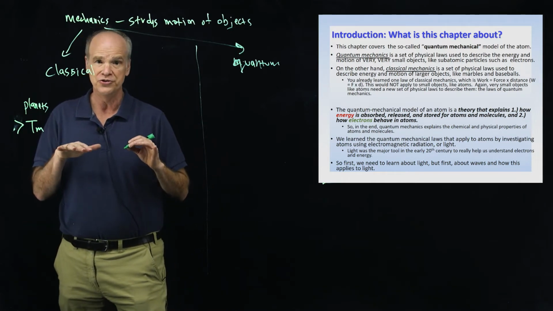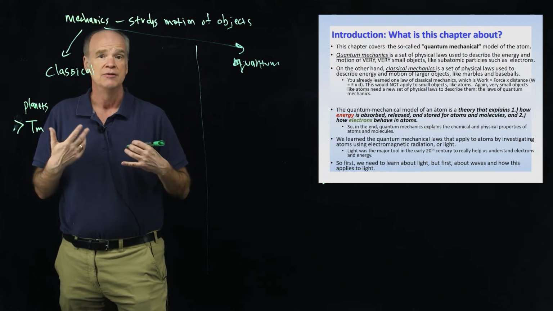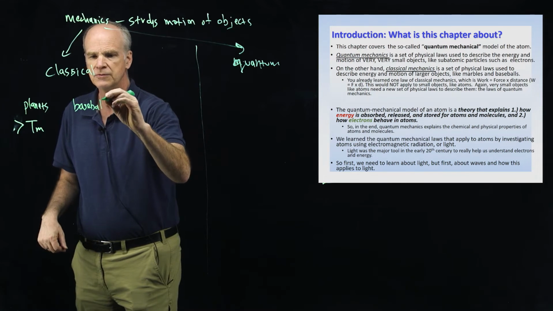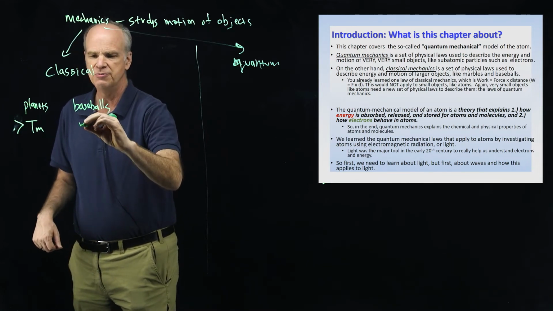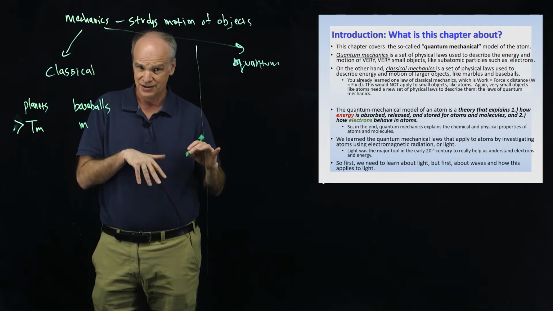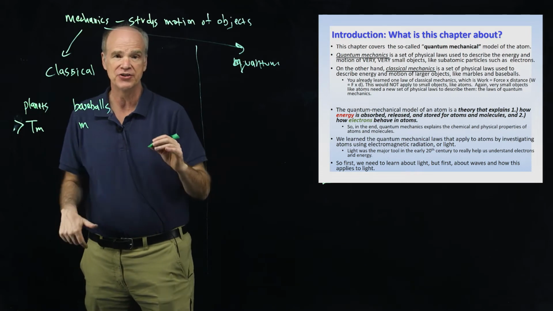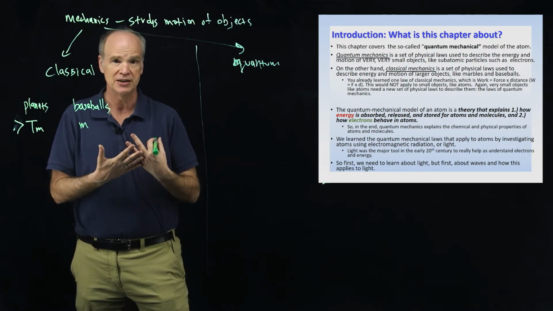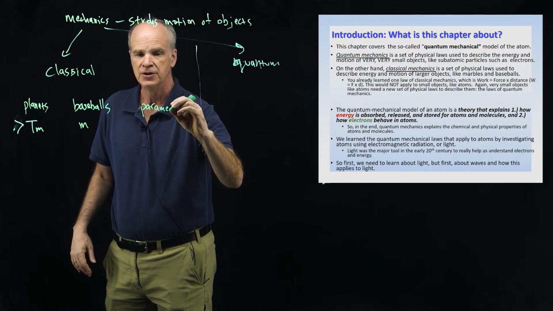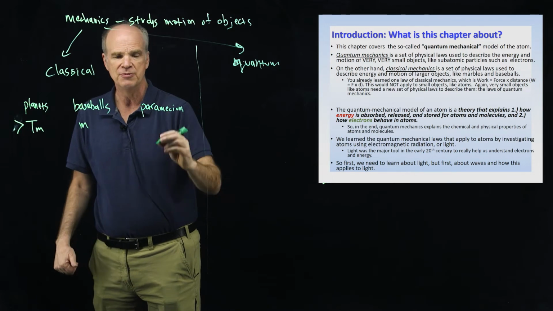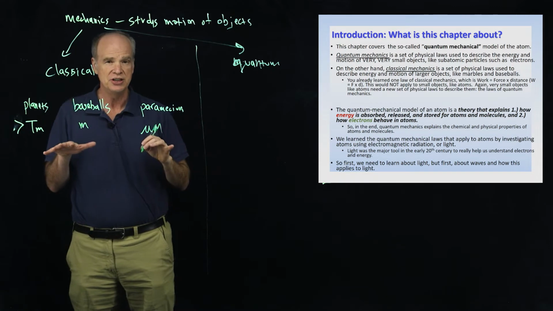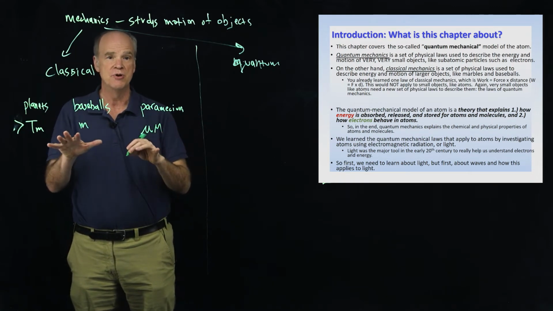You also use the laws of classical mechanics to describe the motion of everyday objects like baseballs, for example. Baseballs are in the meter range. And you can continue to use the laws of classical mechanics to describe smaller objects, things like single-celled animals like protozoa, like paramecium. The size of a paramecium is about a micrometer, which is 1 × 10⁻⁶ meters. Again, you can use classical mechanics to describe the motion of these objects.